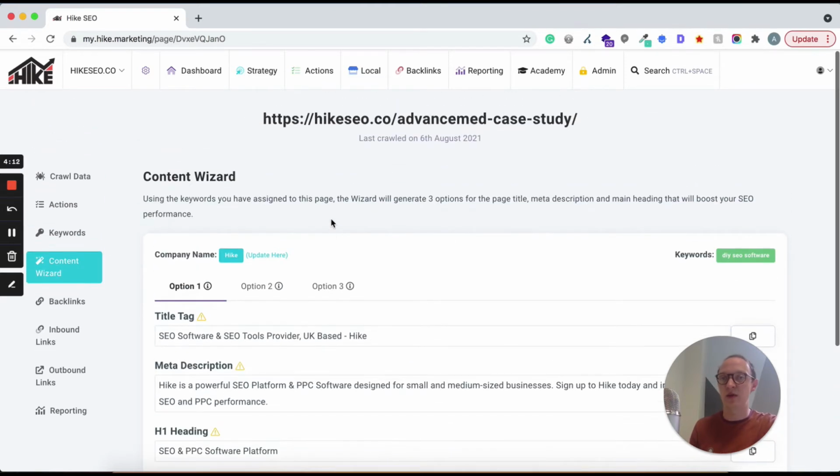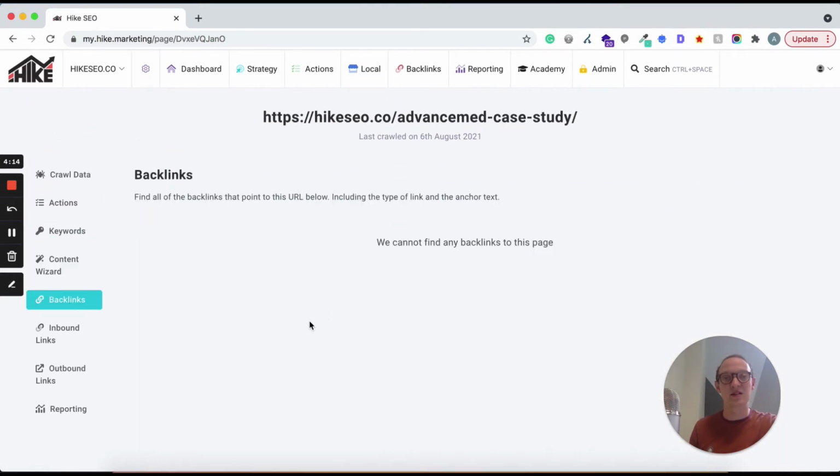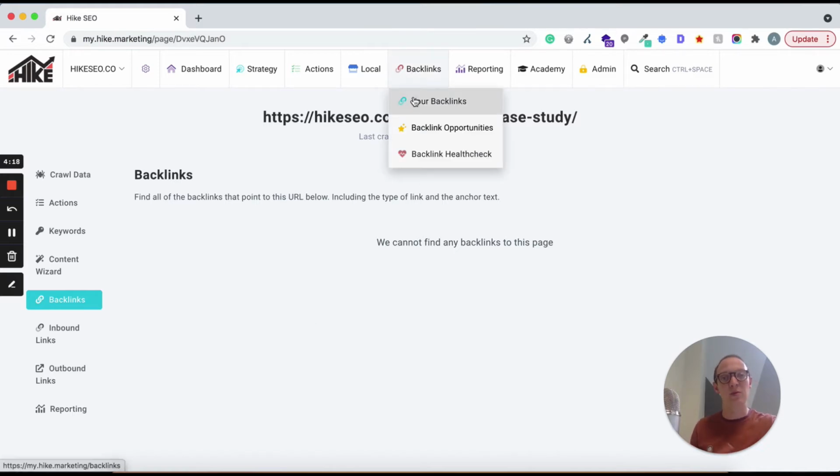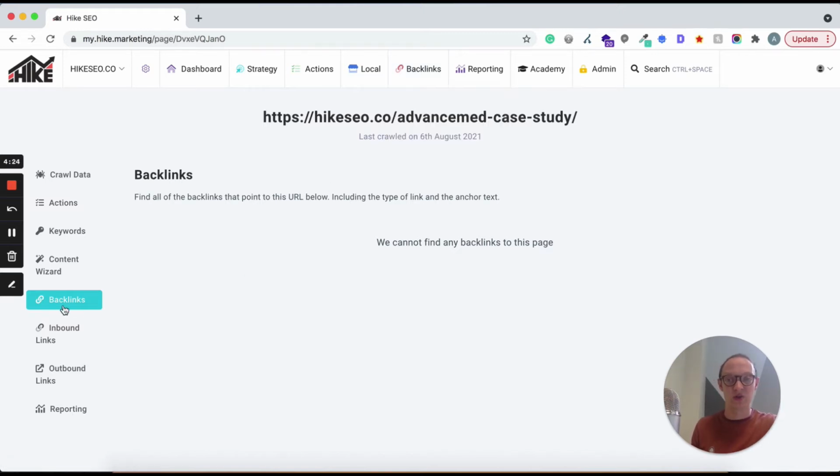So then moving down, okay, with the rest of this, you get backlinks. So if there are any particular backlinks to that page, obviously we have backlinks at the moment, your backlinks, but it doesn't show on a page by page level. And sometimes you might want to say, okay, how many backlinks does this one page have? This is where you'll see it. You can see we don't actually have any links to this page. It's a case study. You typically don't get any backlinks to this.